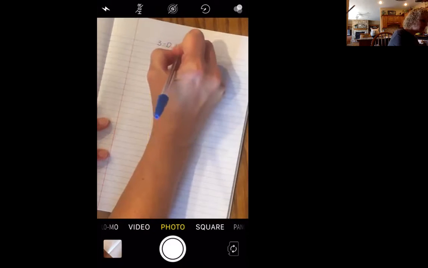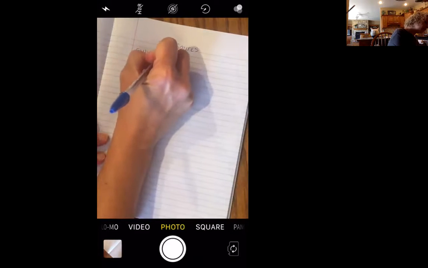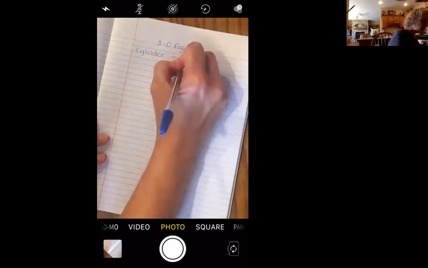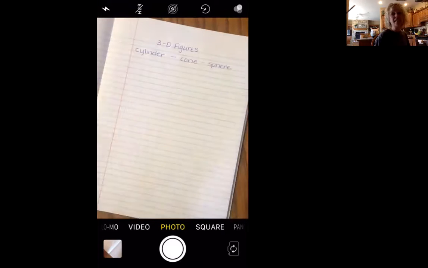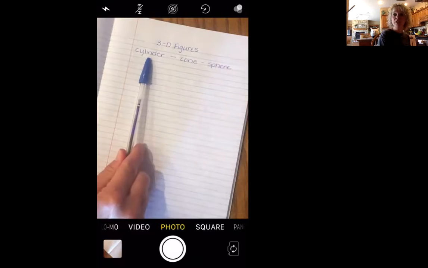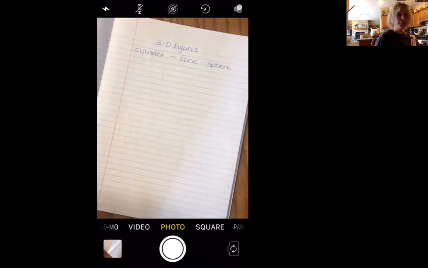So we're going to be talking about specific 3D figures, and for our project, we want to make sure we include a cylinder, a cone, and a sphere. At least one of each. If you include more, you can notice my little pig back there. He has 2 cones that I used for his ears. But I used a cylinder for his nose, 2 cones for his ears, and a sphere for his head. Okay? You can create your piñata to look however you want. It can even be abstract.